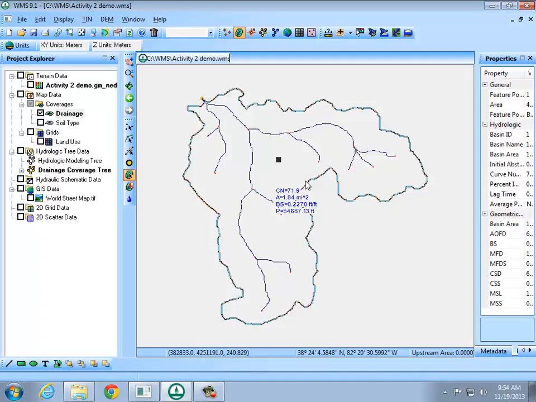What it's done is it's actually made arcs out of the flow accumulation. So it's showing the lines. It's not flow accumulation anymore, but it's actually made lines out of the flow accumulation. It's not a problem, but those aren't just drawn on top of the DEM anymore. Those are actually arcs now.